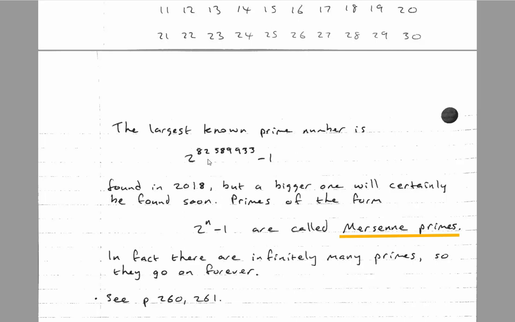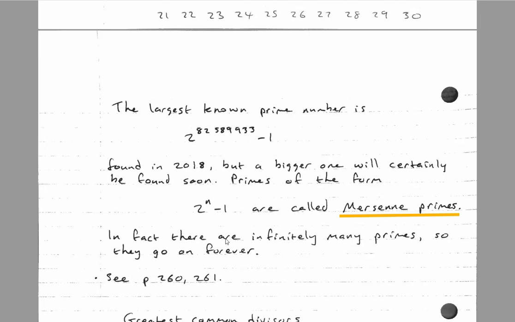So how do we know that this isn't the biggest prime? Well, it turns out the Greeks knew that in fact there are infinitely many primes. So that sieve of Eratosthenes, that's going to go on forever. Those circled numbers.